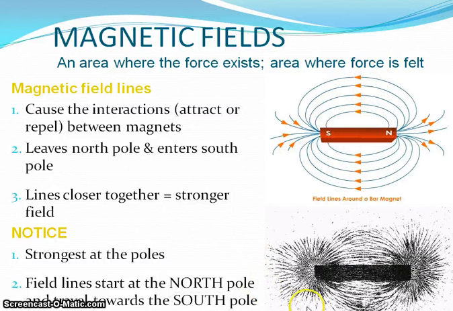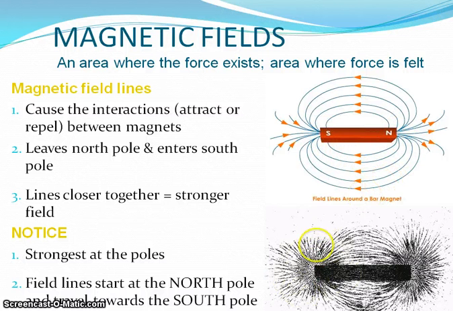And we'll do this in class tomorrow: if you took a bar magnet and placed a sheet of paper on top of it, and then placed iron filings over the top, the iron filings form these really neat patterns just like this. Essentially what you're seeing here is exactly what this is right here. This is just the actual representation of it. The iron filings line up with these magnetic field lines that we're actually drawing here.